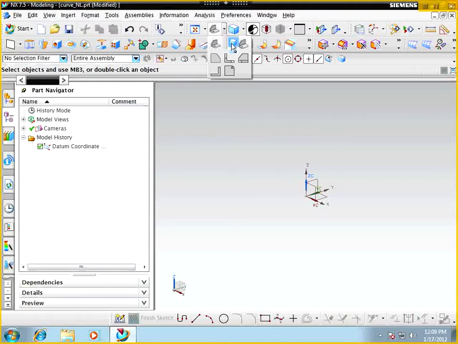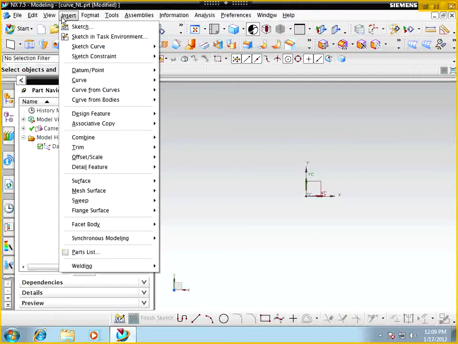I'm going to switch it to a top view, so we're only looking at the X-axis and the Y-axis. This is the XY plane, which we deal with a lot of times for a lot of applications. And since this tutorial is dealing with how to create lines, curves, and circles, we'll pick this 2D plane to create all of our parts on.